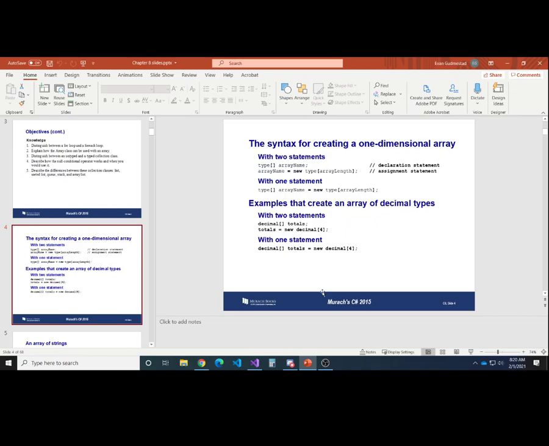So what are arrays and why are they beneficial? Arrays are ways to store information. And you might say, wait a minute, I thought variables store information. Well, that's correct. A variable stores a single piece of information. For example, first name could be stored in a variable.